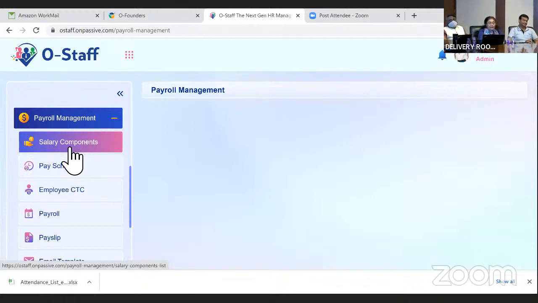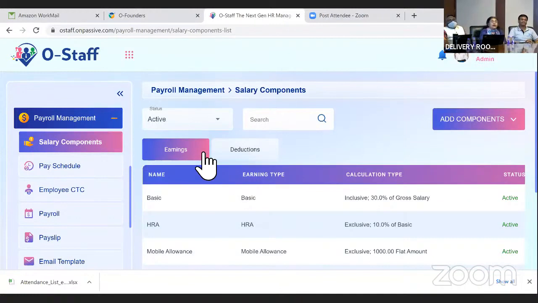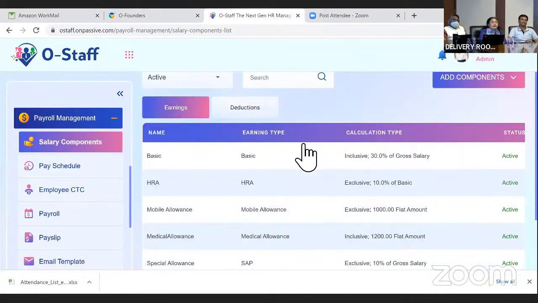So simply put, it involves how many days an employee needs to be paid. That can be calculated, what would be the earnings and what would be the deductions can be defined. It allows the organization to calculate the standard salary of any employee by adding earning and deduction components and generate payslips. So first, you get the salary components. You see the earnings.